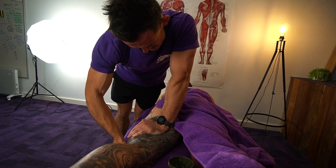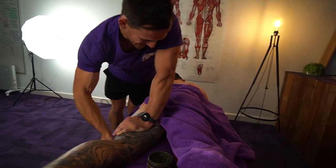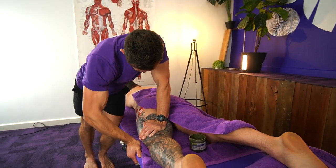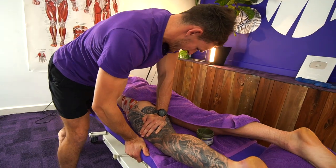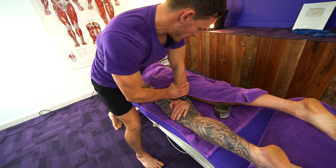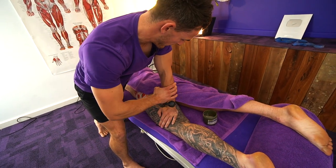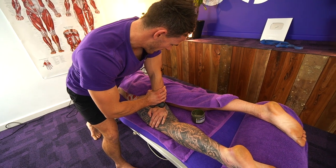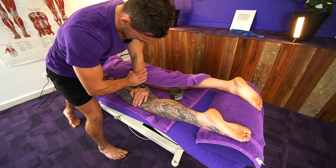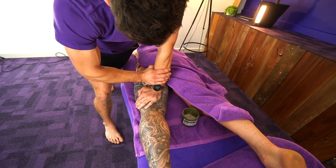Oh, it's bloody good, man. There's definitely some tightness in there. Tracing all the way down. Staying connected, so we're going with the rate that the tissue's allowing, so not trying to force it, but the speed of the stroke is just going for you, you start to slow up as you start to feel some blocks in the tissue there. And then it starts to release. And we can move through a bit more.